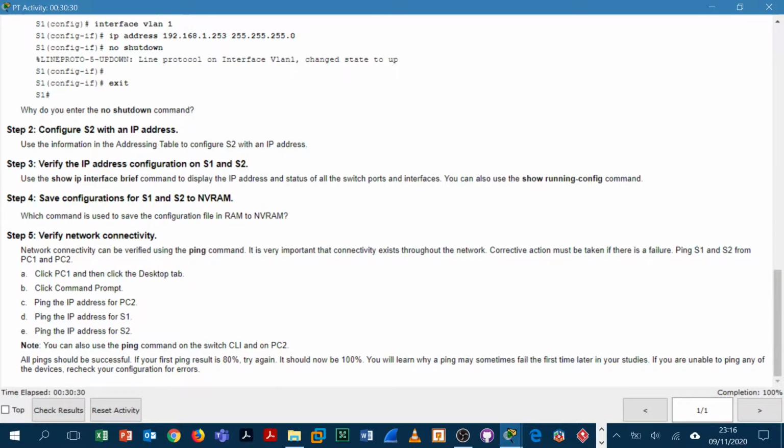Note you can also use the ping command on the switch command line interface and on PC2. All pings should be successful. If your first ping result is 80%, try again. It should now be 100. You will learn why the ping may sometimes fail the first time later in your studies. If you're unable to ping any of the devices, recheck your configuration for errors.